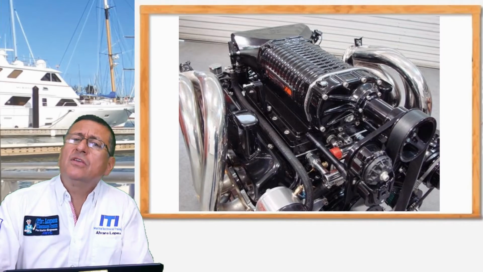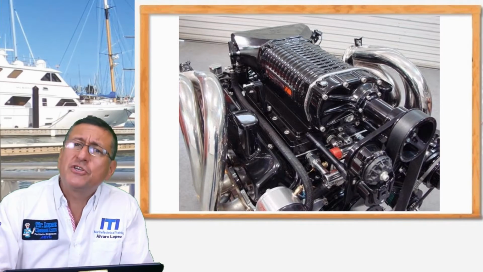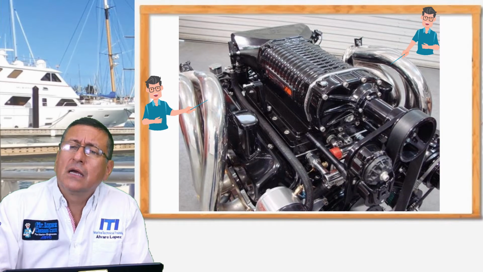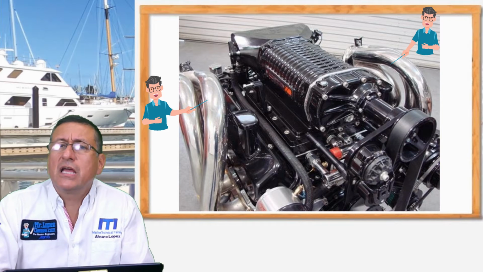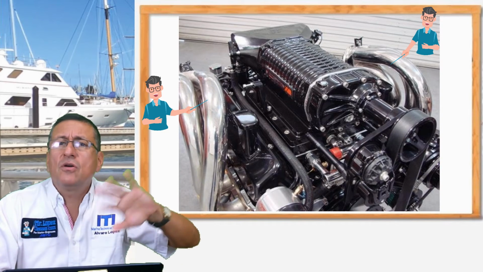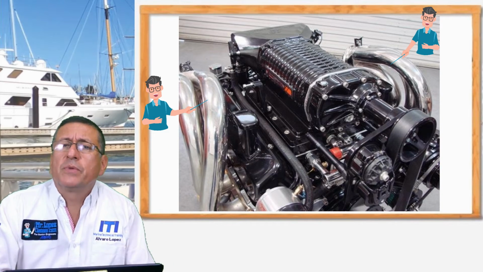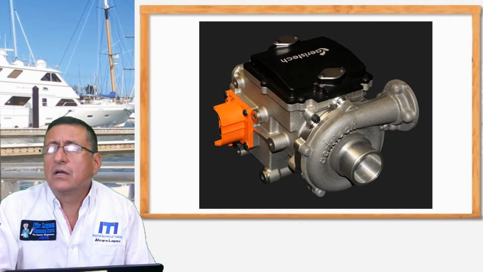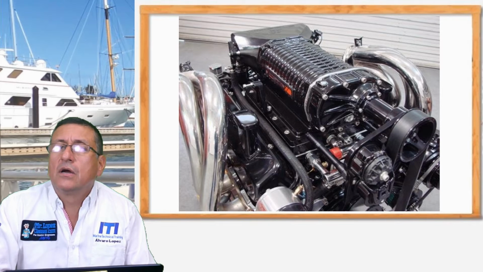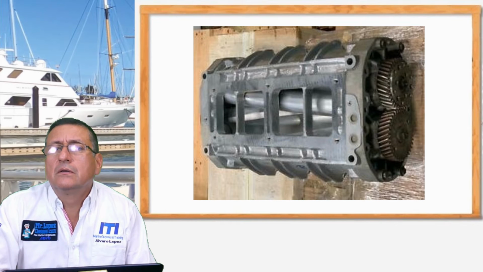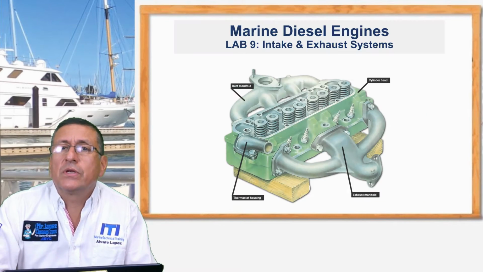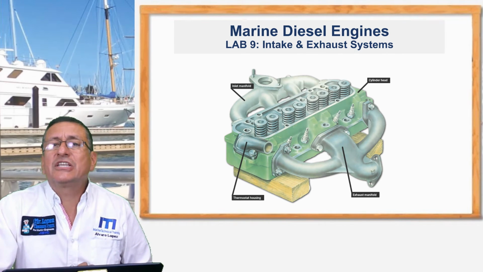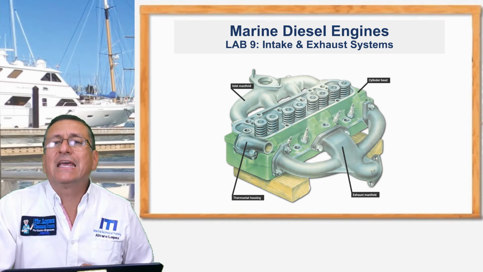What happens if the engine is not turbocharged, it's supercharged? What happens with the exhaust gases? The exhaust gases in a supercharged engine don't enter the supercharger. The supercharger is electrical, or mechanical with belt, or gear with gear. We are going to analyze that situation later. In this particular example, we are checking the exhaust manifold and the intake manifold.